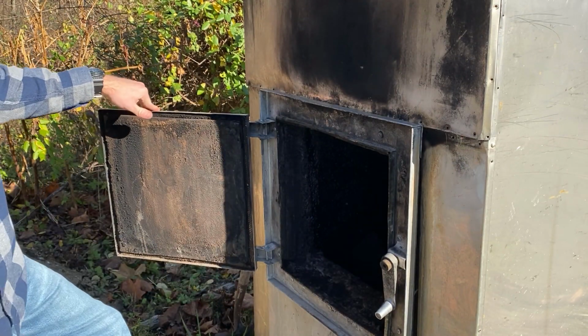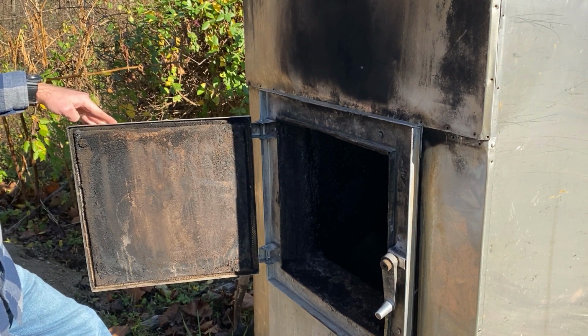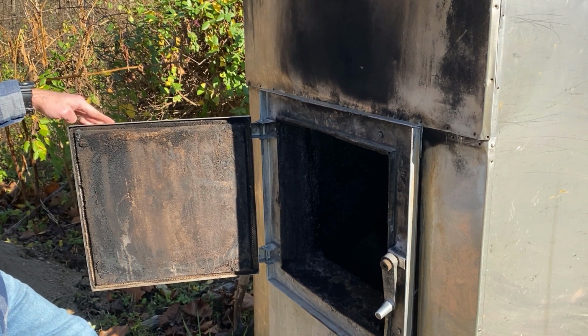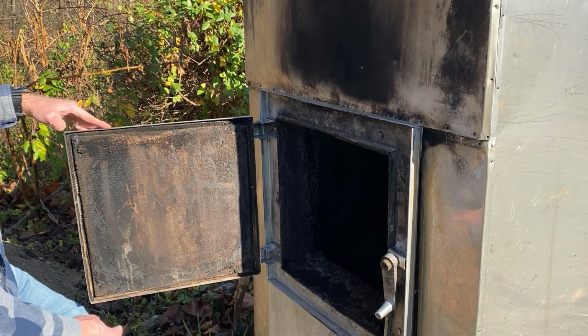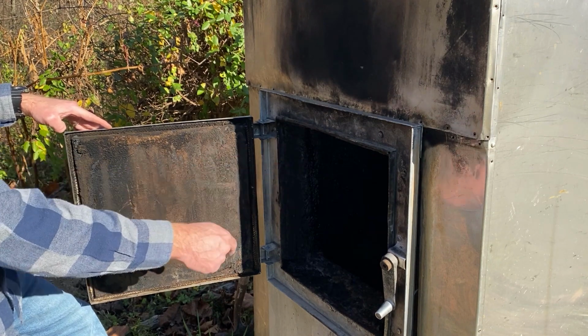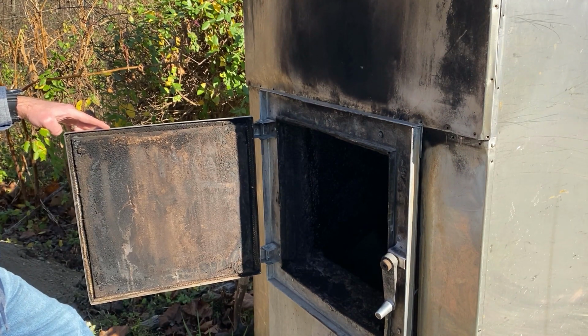It seems to be making a good seal, and like I said, I just put that rope in there last season, so it should be good. I am going to take the shovel and scrape off some of the creosote buildup along the walls and the edges of the firebox here and get that slightly cleaned up.